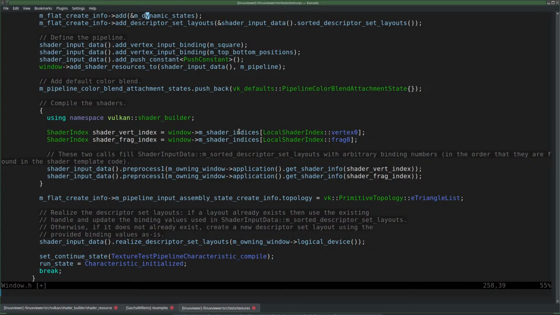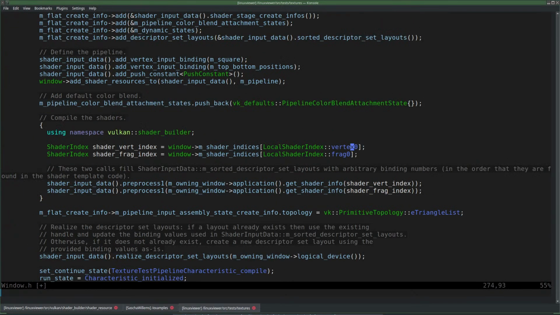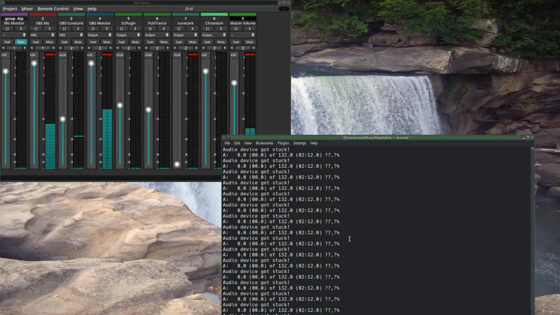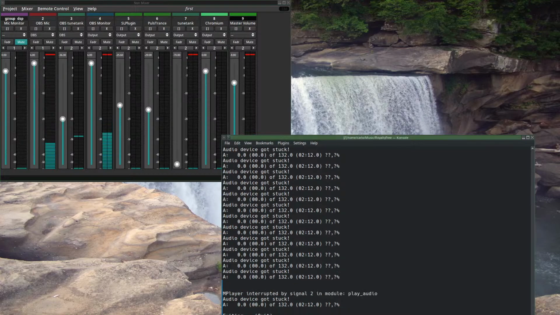So here the indices are being used. Vertex 0 is just 0, I guess. I only have 2 of them, right? 0 and 1. Music got stuck again, as usual.